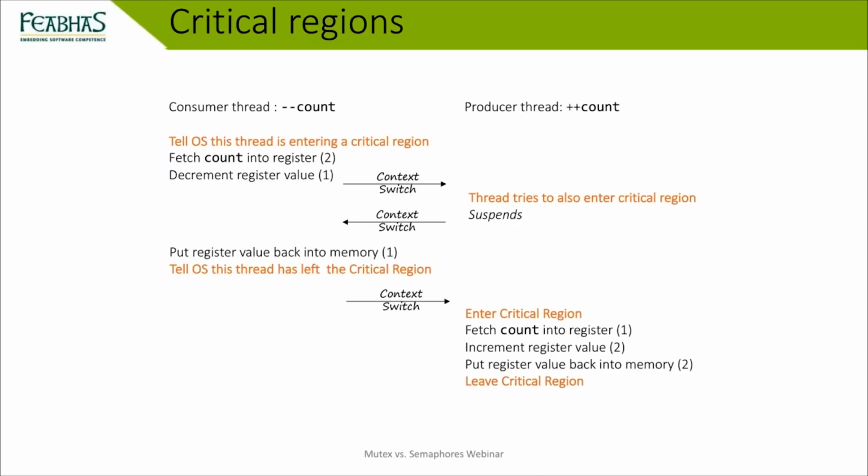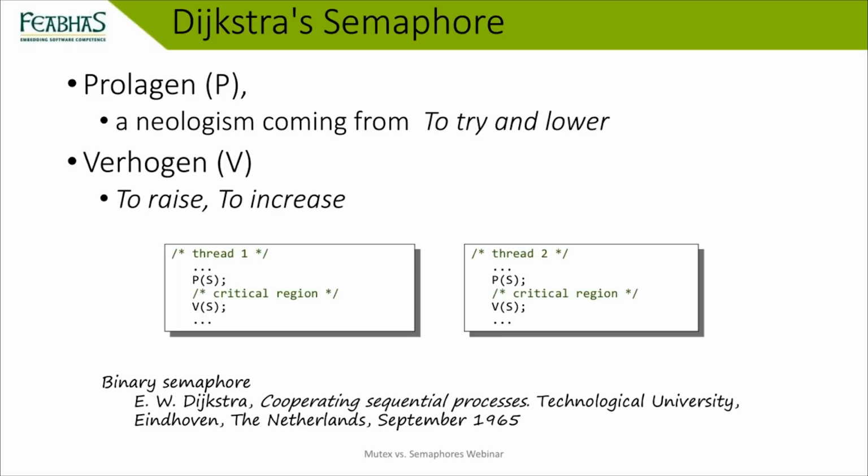Now, important to go back and look at where the naming terminology came from. Obviously the term semaphore is actually an English word and it goes back hundreds of years. But from a programming perspective, it dates back to 1965 when Edsger Dijkstra wrote his first paper on cooperating sequential processes. At that time, because of his background and being Dutch, he used these particular names, the P and V, that typically refer to the entering and exiting of the critical region. And the P comes from the neologism prolaag, to try and lower, and the V, verhoog, to raise or increase.